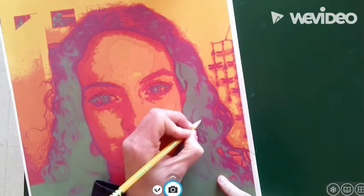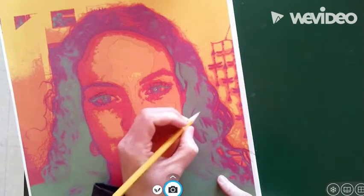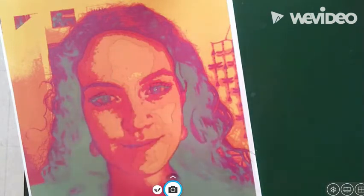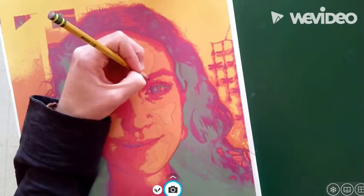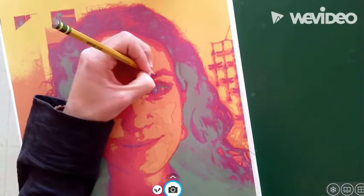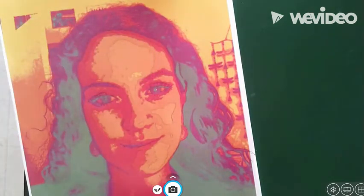Now I'm just adding in the details, because you are going to want to include those. It'll make your portrait fall into place when you have every little detail. I would recommend taking your time, doing it slowly and carefully, because you want it to resemble you ultimately. I would use a medium to hard pressure when you're tracing, because it is the piece of paper and the graphite that you have to go through. And sometimes if the graphite paper has been used before, there's a little less graphite on it, so you might have to apply a little more pressure than you usually would.